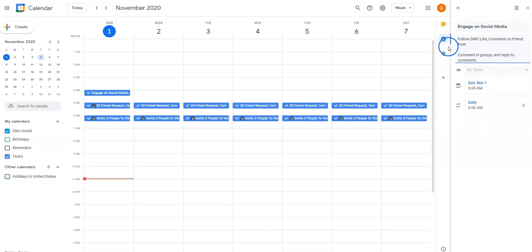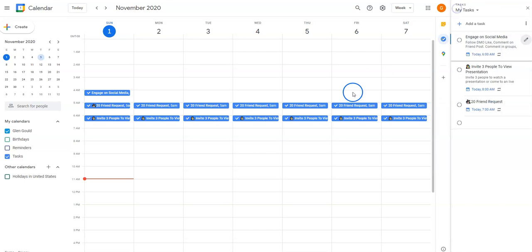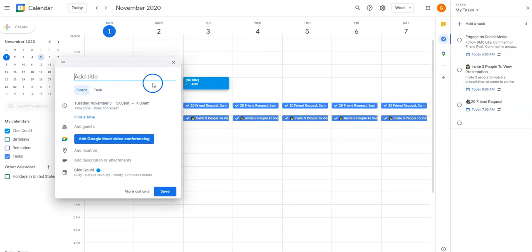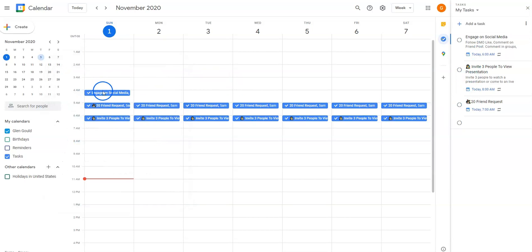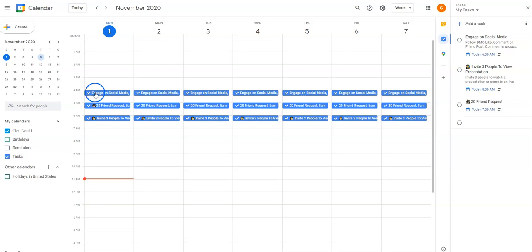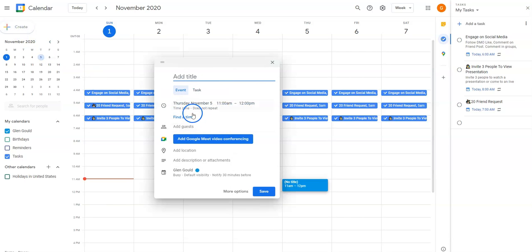For this particular thing, I would rather set it up as an event, and I'll show you why. I set it up as a task, but what you can do is set it up as an event, social media building.